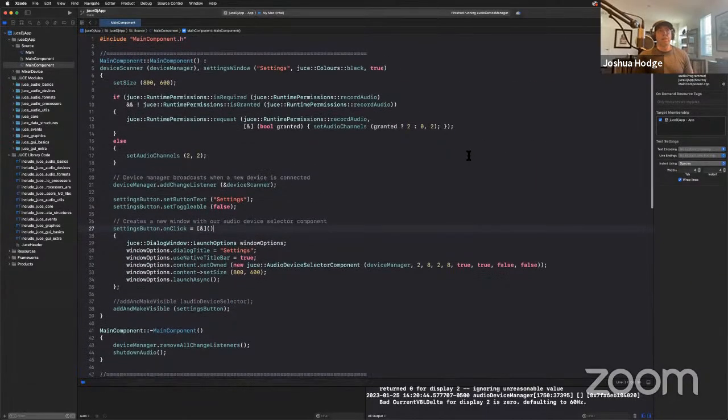So now today, what we have is we're going to look to create an audio file player. So basically what we want to do is we want to load a file and play it. So let's see what we need to do that.